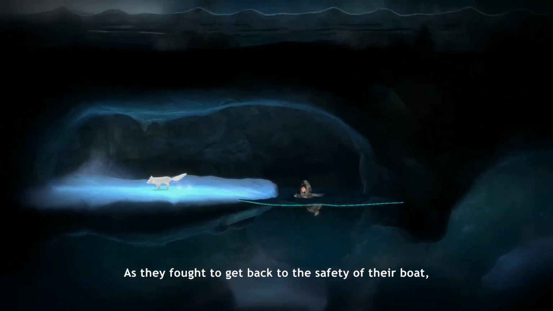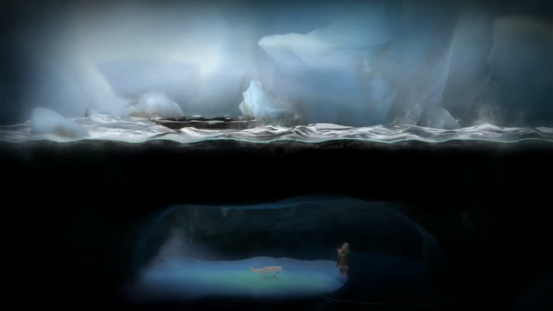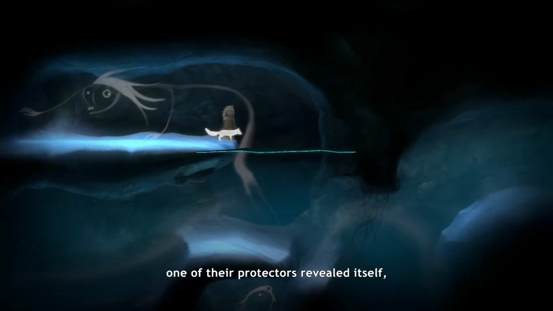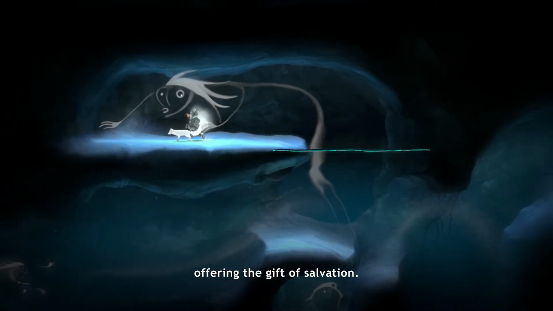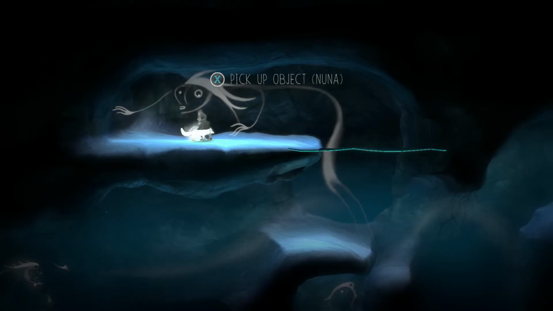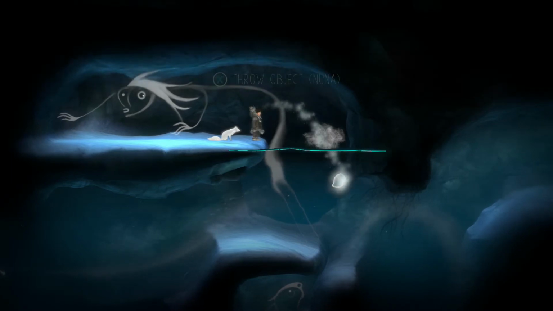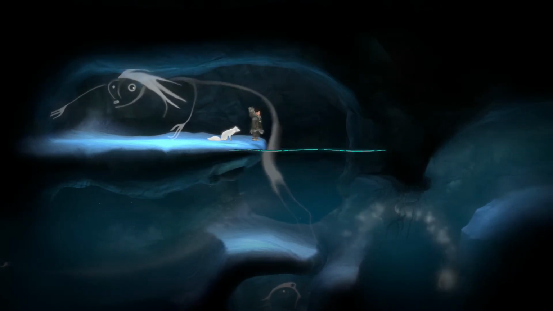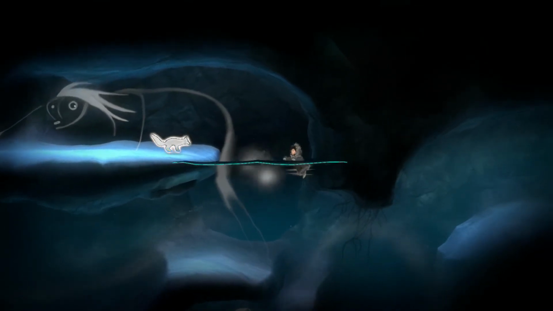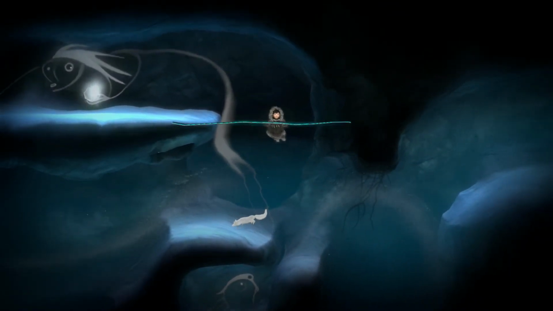Here you learn the new mechanism of using a rock to make things happen. So Nuna can now pick up rocks that the spirit drops for you to use. Pick that up using X and throw that down to where the right side spirit is, so that it blocks the way. Yeah, not like that. You gotta throw it a little bit to the left so that it rolls down and blocks the path.